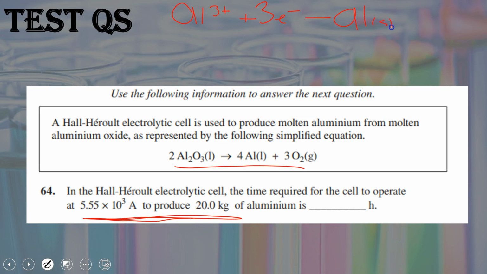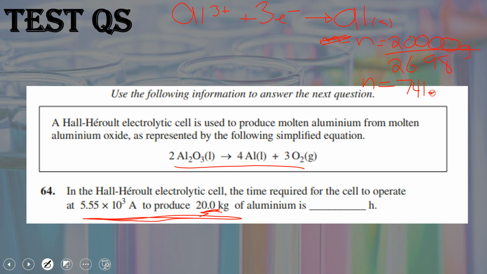It produces aluminum solid. And so they're telling me we're going to produce 20 kilograms. So n is equal to 20,000 grams over the molar mass of aluminum, which I believe is 26.98, yeah, 26.98. We'll figure out the moles here. So 20,000 divided by 26.98 gives me the number of moles, 741. And people always say, well, that's a really big number of moles. Well, yeah, but they just produced 20 kilograms of aluminum. You're going to have a lot of moles in that amount.